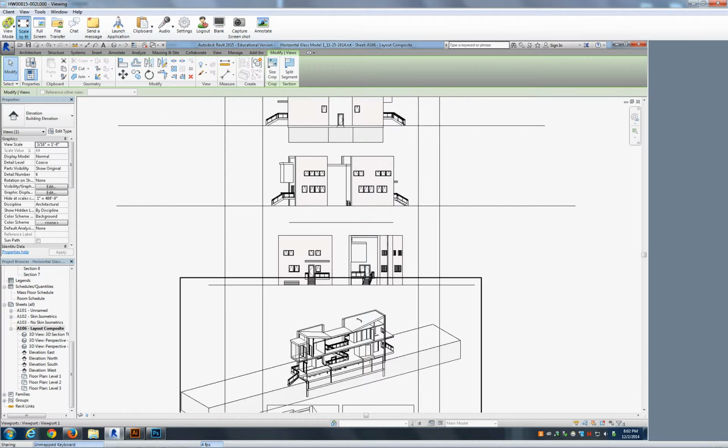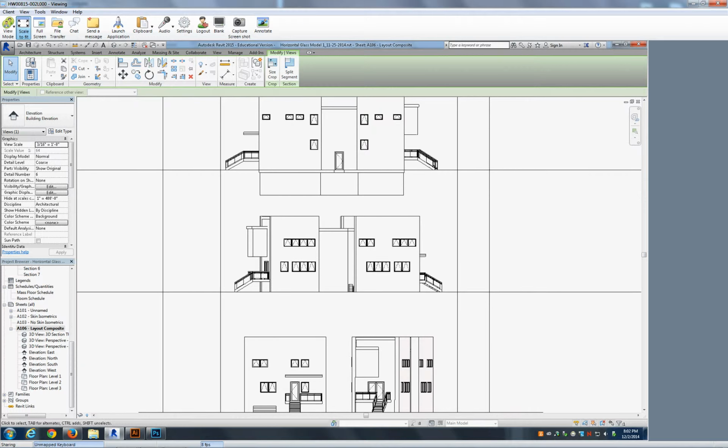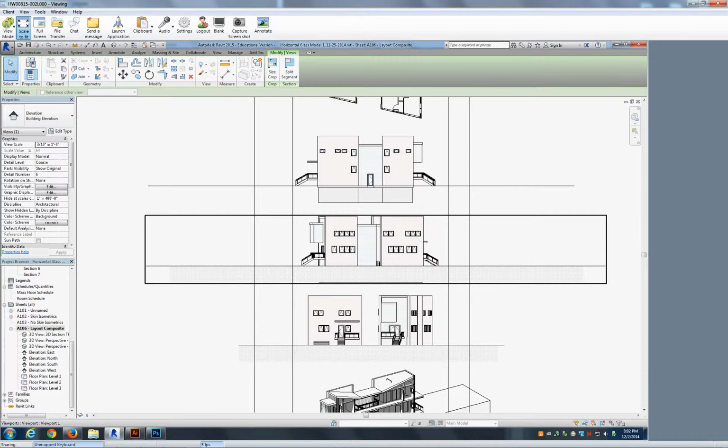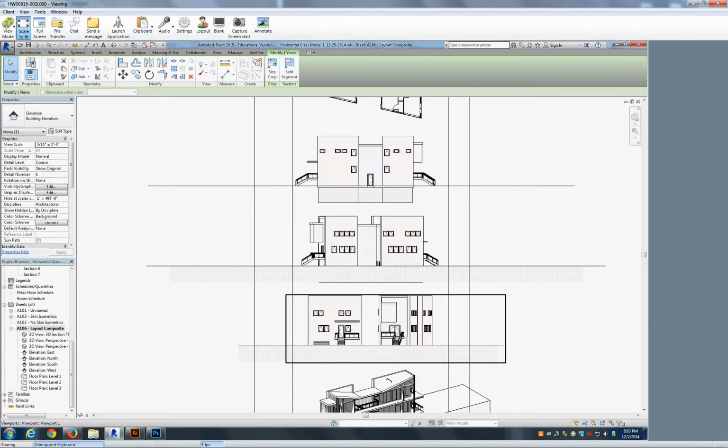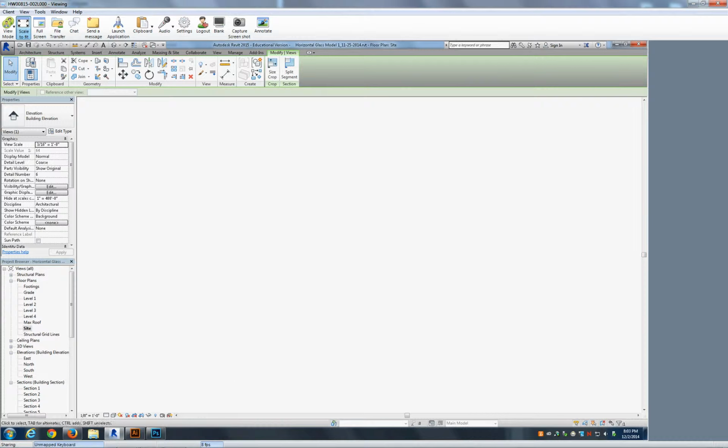Yeah. So that fixed that, so now we just got to fix this. That makes sense? The clipping, that little front clipping plane needs to be into the site, so it cuts through. Does that make sense? I'll do it again. I don't have a basement, so it doesn't matter. You don't need a basement, but you still got to cut into the site.